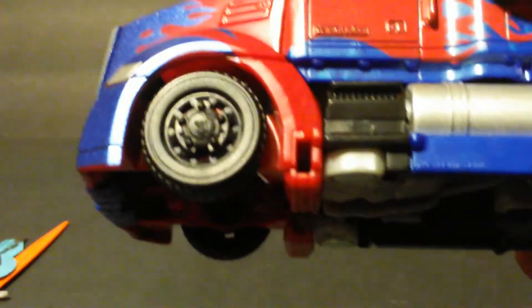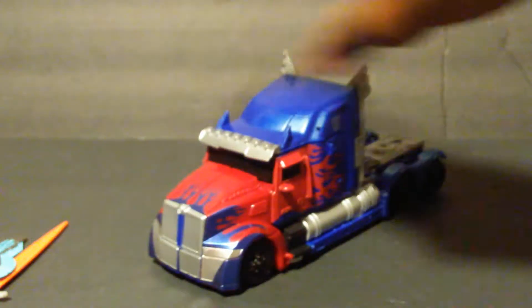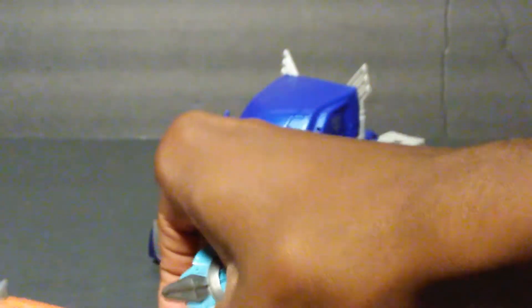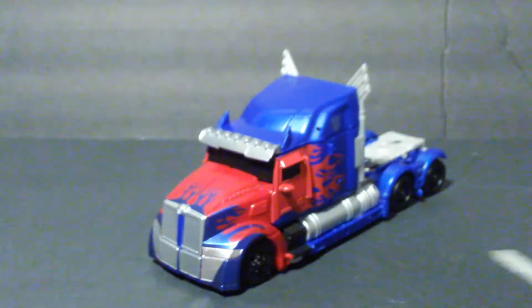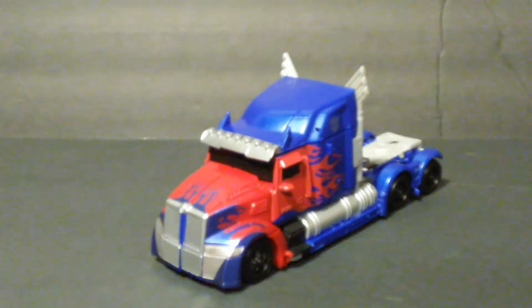So it's not just on the front and not just on the back — the Autobot emblem is on all of the hubcaps, which is pretty cool. His weapons do store on the vehicle mode, but I don't really like putting them on there. The sword stores underneath and the shield goes on the back where the trailer hitch goes. Pretty nice truck overall.